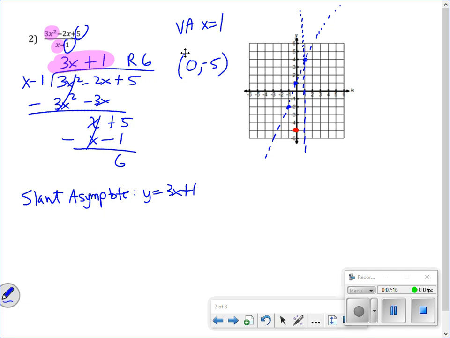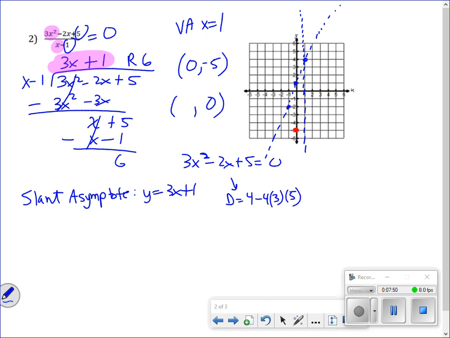Oh goodness, I've made quite a mess of it right here. If I want to let y be 0 to get the x-intercept, I might not have one, because to make this equal 0, the top would have to be 0. So 3x squared minus 2x plus 5 would have to equal 0. I don't know if it factors, but let's do the discriminant. The discriminant is b squared, so negative 2 squared is 4, minus 4 times a, which is 3, and c, which is 5.